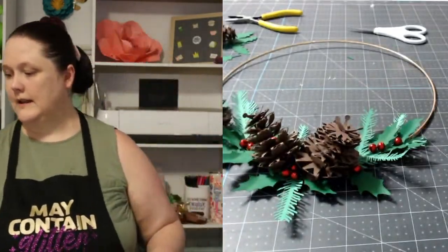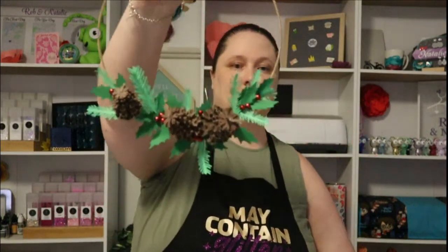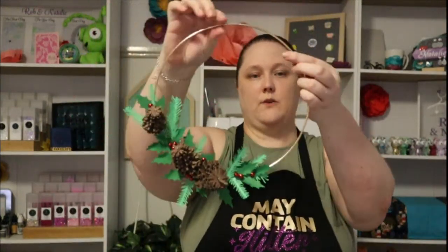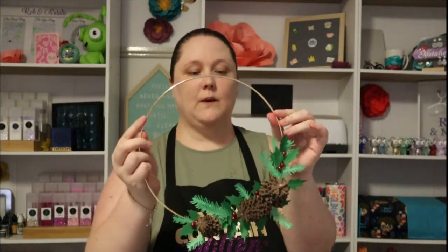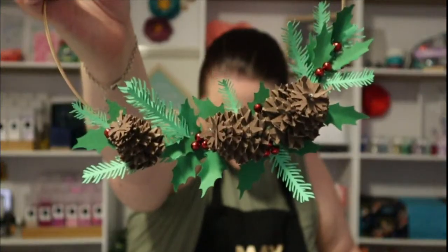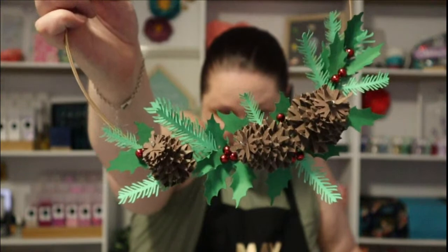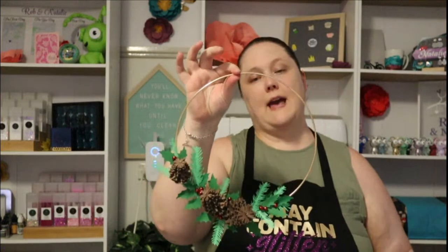Alrighty, so I'm going to bring you back to the main screen so you can see it. I'm going to hold him up, and this is how we've gone with our wreath. I like the idea of hanging him off to the side, maybe this way, the bigger pine cones up the top and the little one down the bottom. You can add some ribbon if you like anywhere. You can have some ribbon hanging from behind it. I'll go a bit closer so you can see. I'll take a really good photo of it hanging up as well. You can add some ribbon up the top for it to hang as well.